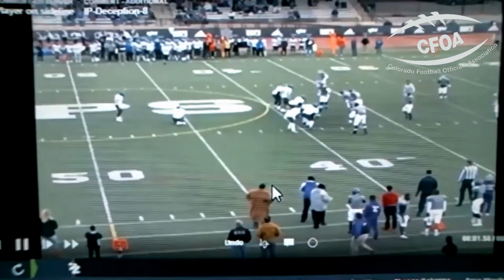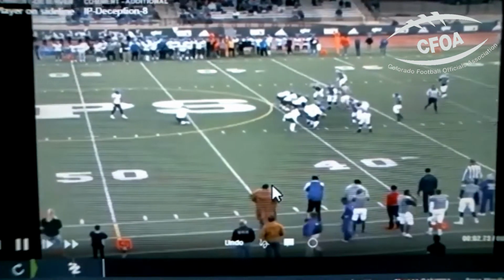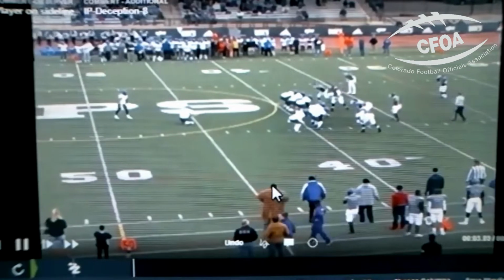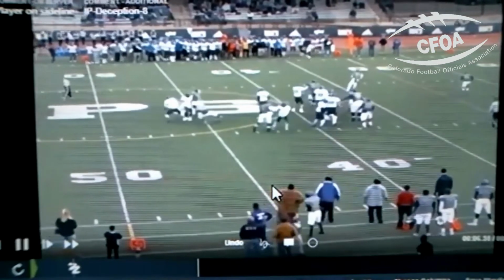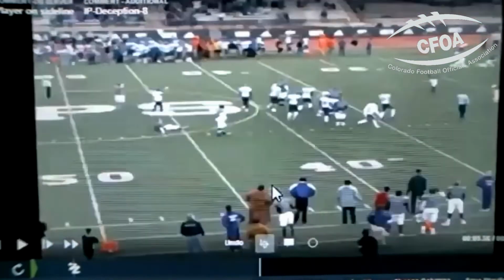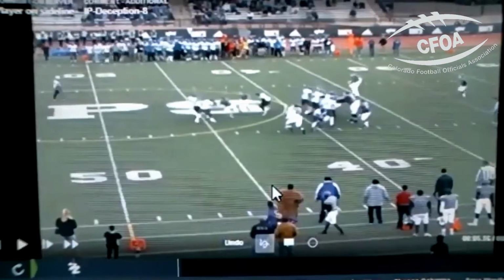Yeah, hold on. So we've got the referee moved to the other side of the kicker. We've got a right-footed kicker, so the referee is going to be on the far side. So the wing official, the head linesman, would go under the post, exposing that far sideline. So the referee was late getting over there because he didn't know it was a try. Maybe. Attempted field goal, because you see him running at the last minute.